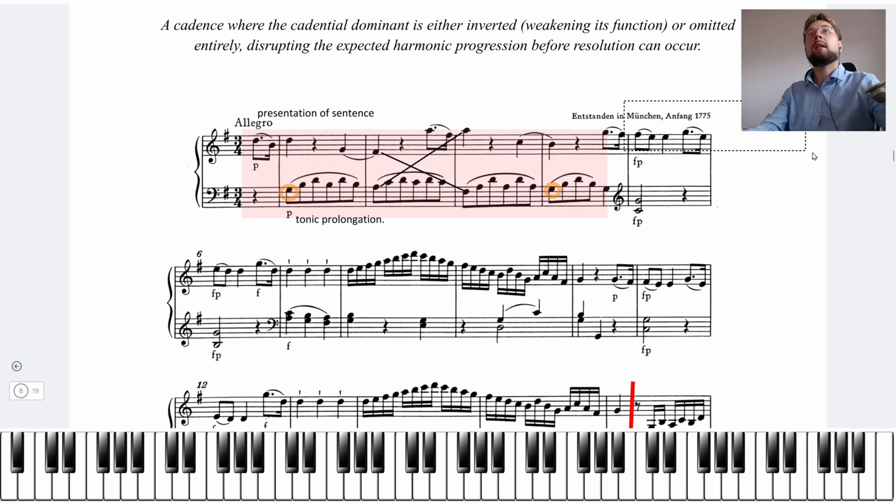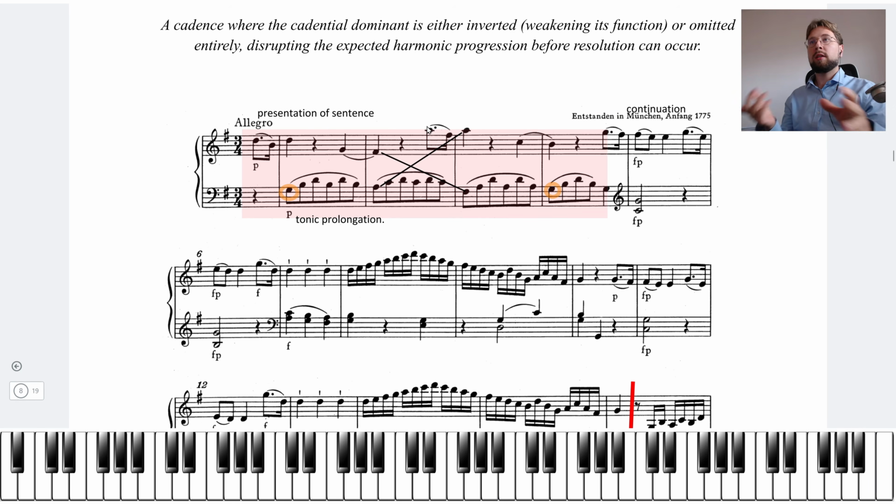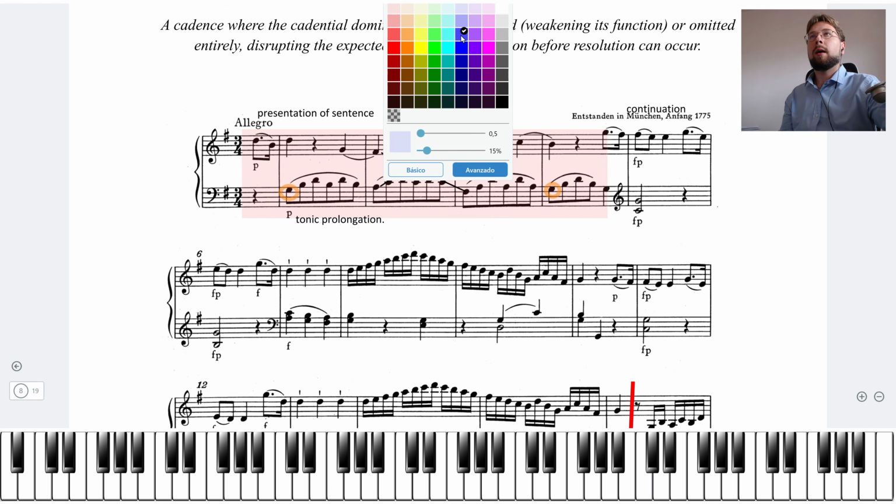What follows is the continuation. So the presentation is very symmetrical. It's 4 bars, it's 1, 5, 5, 1. Perfect. Now we should be getting 4 bars, but do we get them? Let's see. I'm going to be counting.